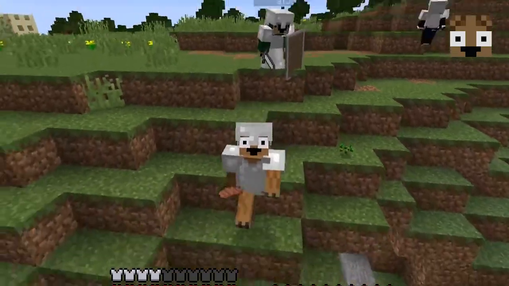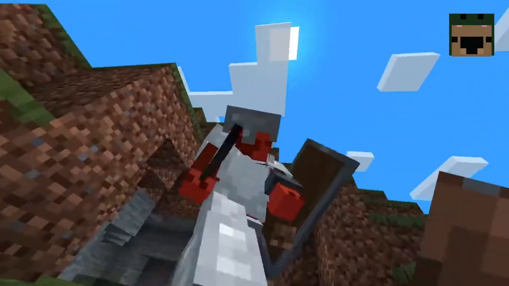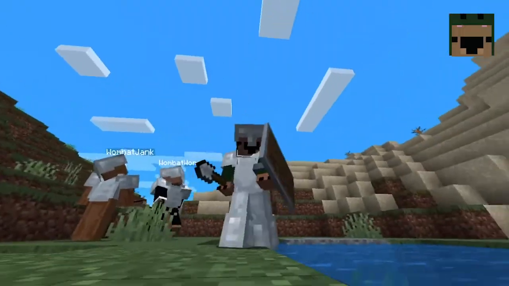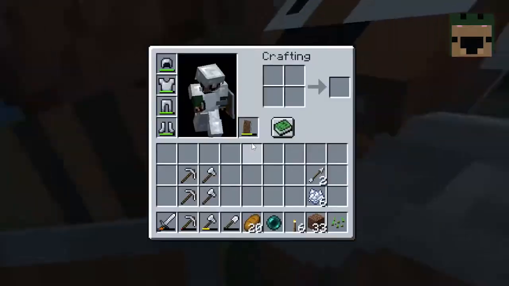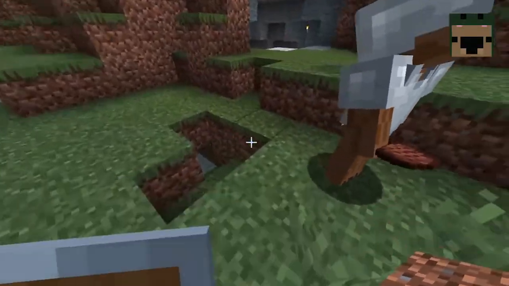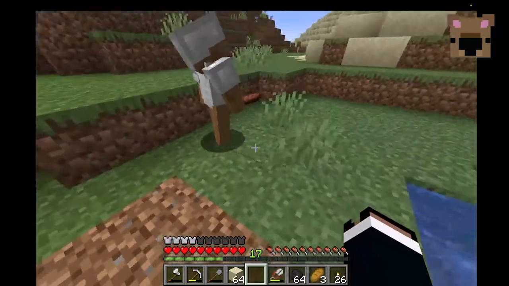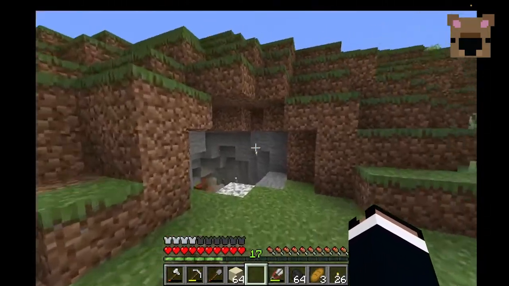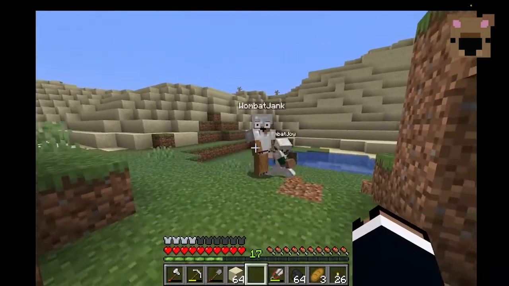If you don't remember, in episode 1, I won the challenge and I got to choose what our first house would be. And as you can see over here, we have begun digging out a burrow. And what are we going to do with that burrow, Wombat Mike? Well, that is what this episode is all about. We're going to be decorating our little bedroom.